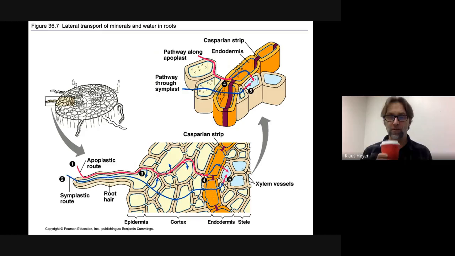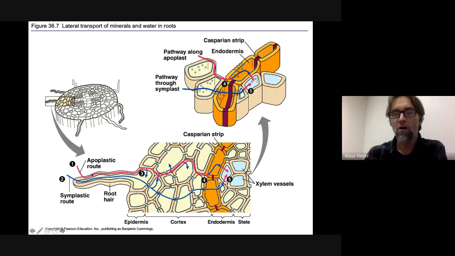If you look at the apoplastic route, it is hugging the cell walls. So this red line, you see it's not actually entering a cell, it's hugging the cell wall. But if you follow it, eventually it gets to this purple line, which we're calling the Casparian strip. So it has no choice. So you can ride the cell walls, but eventually you have to enter the cell before you get up out of the root. So the water has to jump out of this cell wall and go into the cell. So you see how that red line turns into a blue line.